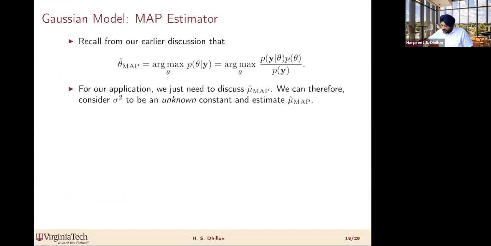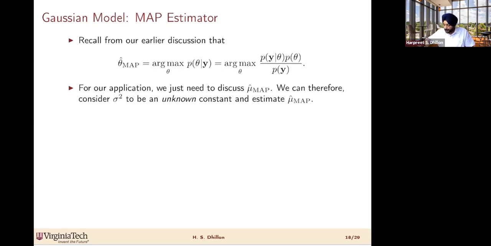Now, what happens in the MAP case? If we apply a MAP estimator in this case, we will have to treat whatever we are estimating as a random variable, as we discussed before, and then we will be maximizing the posterior. So what we'll be doing, even in the later machine learning examples we are going to cover, is to just focus on the mean mu, and we'll just treat sigma squared as some unknown constant. We'll see why I made that statement. So we are just going to focus on the mean. That is more important to us.